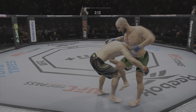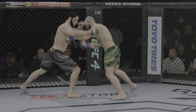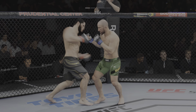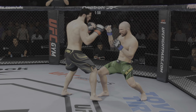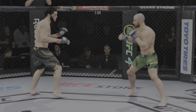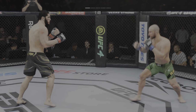Oh, nice takedown defense. That double leg attempt looked like it might be good. He wasn't having it. Oh, and he lands another leg kick there. I have a novel idea. Maybe the opponent should try to check him. He's got to try to check him, but he can't, John, because there's no windup. Yeah. There's no tell. And when he feels his opponent is getting a beat on his leg kicks, he'll just pop a jab up, get the hands up to block the face, blast the leg kick on the bottom.